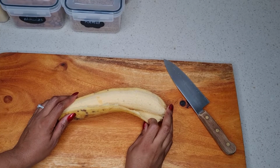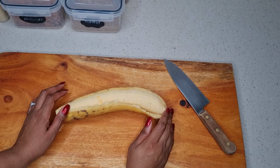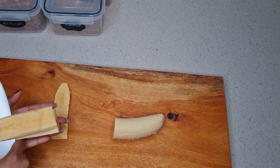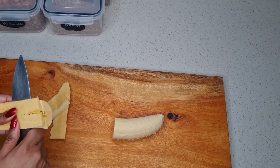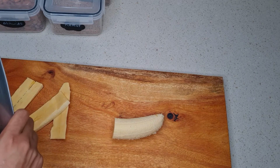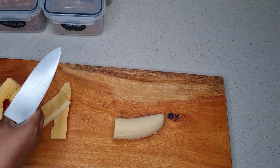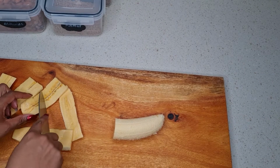This is what I'm gonna actually have going with my fish. And this is what they usually prepare with the fish. So slice this plantain. Right. Sometimes we fry it as is, but what I'm gonna do is to cut these slices in half. Right? I think they would look better on the dish if I cut them in half.